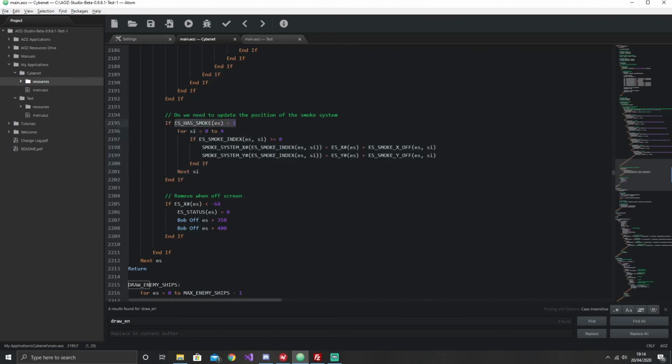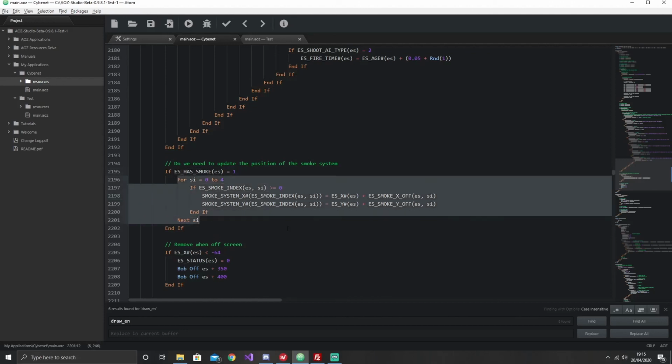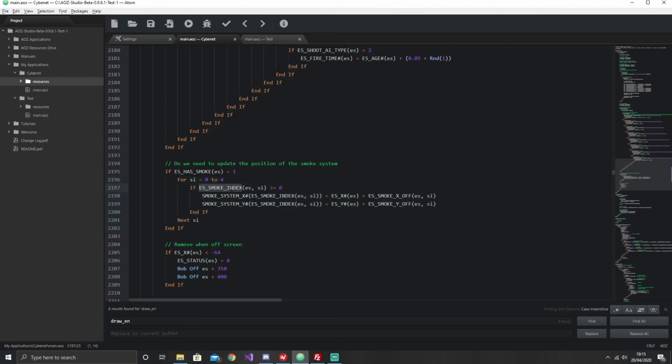And at the bottom of there, another thing it's doing now is this piece of code. So it first checks to see if that particular enemy ship has smoke. Now, currently it's only the boss ships, but all the other ships get destroyed too quickly for them to be added to that, so that's why it's only on the boss ships. And then it loops around the 4 possible smoke emitters or smoke systems and checks the index.